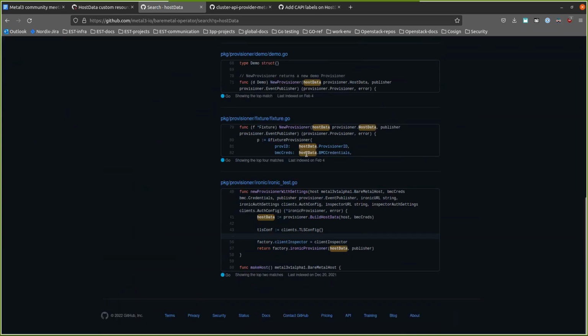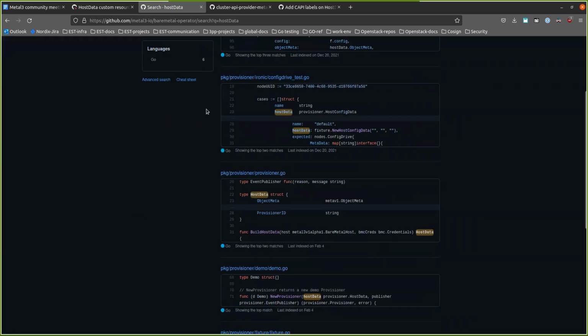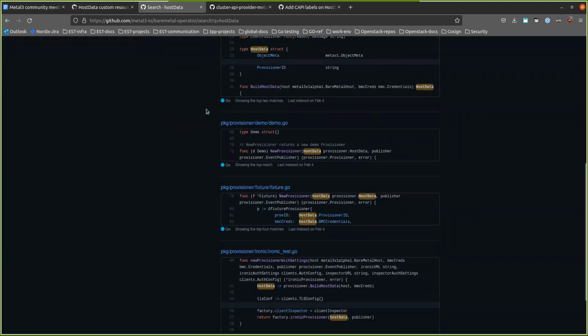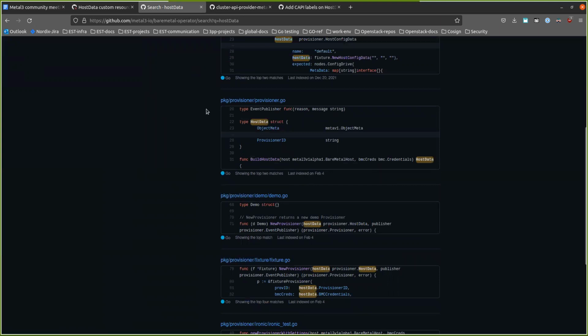I think host data is a different thing. Host data is the user data, metadata, network data, isn't it? Yeah. That's different from the hardware details. I don't, to be honest, have a strong opinion on what to call it, but if you think it's okay, let's keep it as it is. If not, I'm happy to rename it. I don't mind, because right now it is just hardware details. And the API field from the BMH is also called hardware details, but in JSON it's hardware.